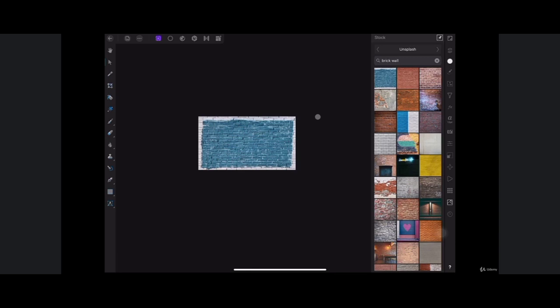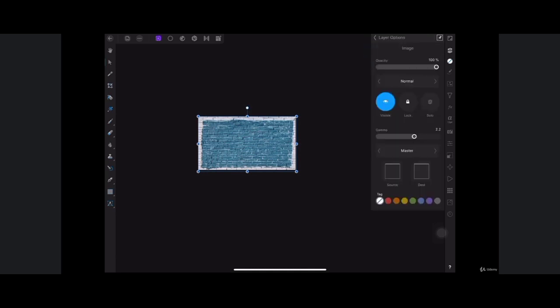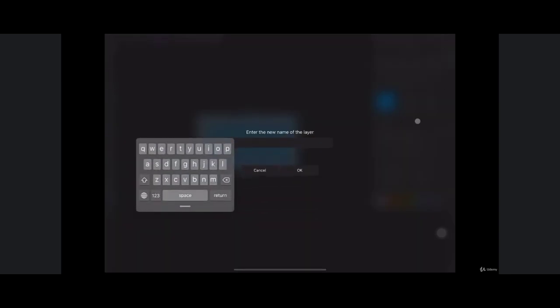As you can see, we have one image layer right here. If you want, you can rename it to background. It doesn't matter. I don't remember how to rename it. Yeah, you can rename it just like that and call it background, so you know exactly that this is a background.